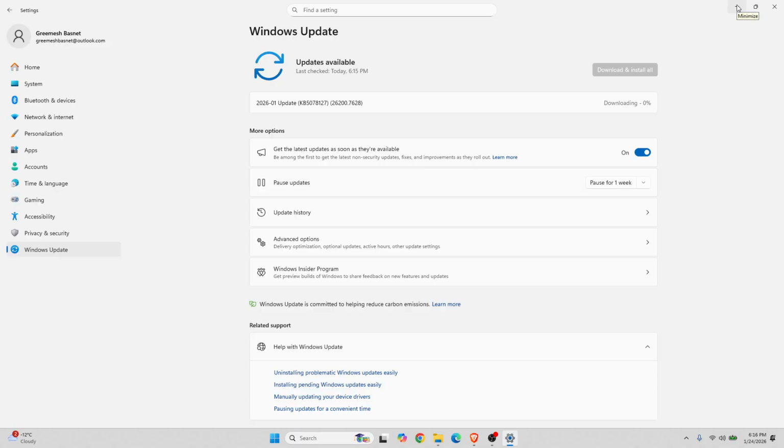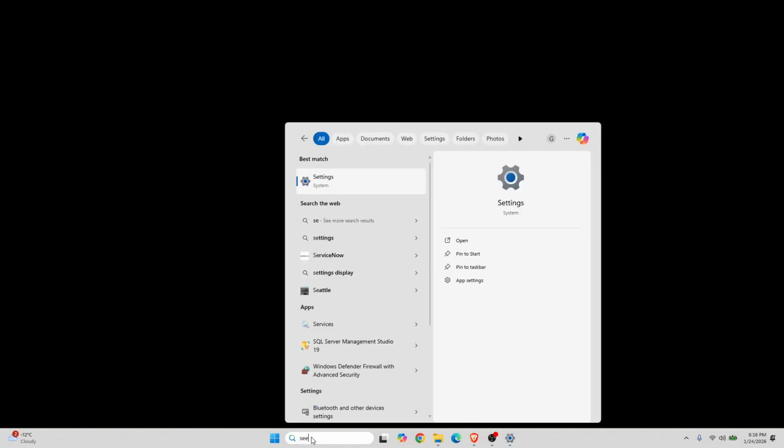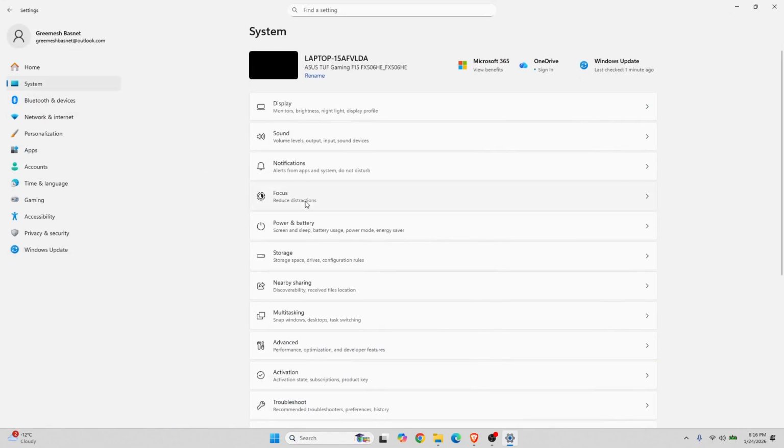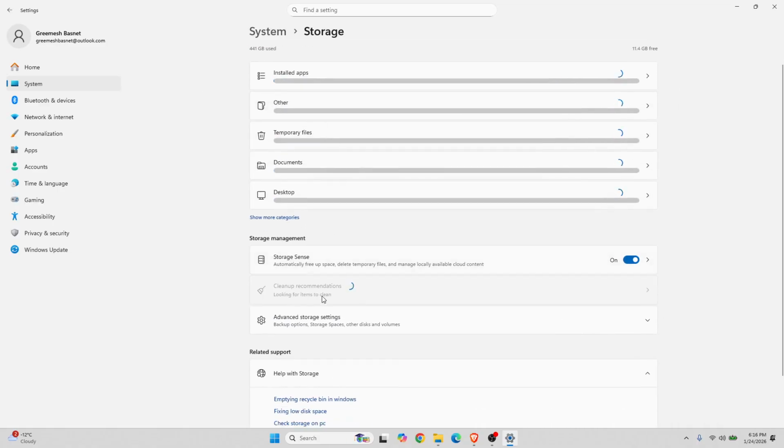And I have a bonus tip for Storage Sense. Turn this on and Windows will clean itself automatically. Go to Settings and go to Storage, and then go to Storage Sense. Here you see Storage Sense.